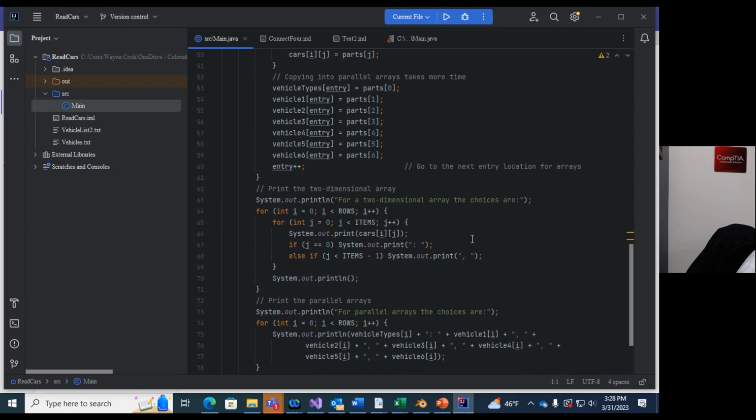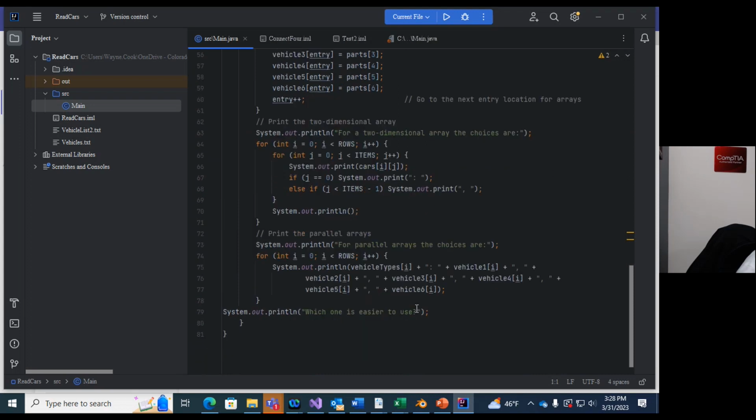And then I go ahead and just print them out, and notice the different ways that I have to use in order to print them out. I can use a double loop for the two-dimensional array, but I have to use a single loop and then print out each of the vehicle types and each of the vehicles.